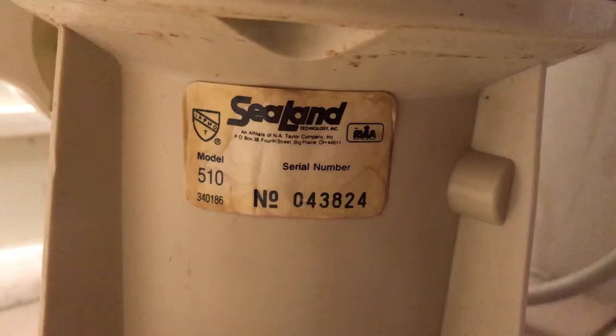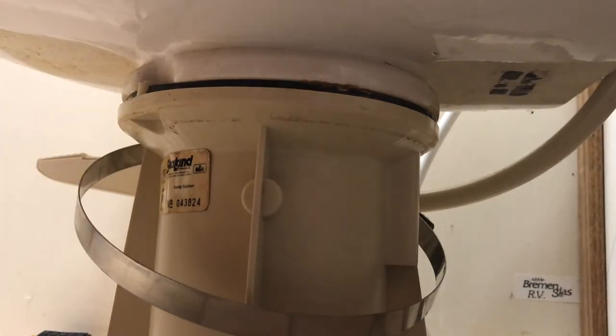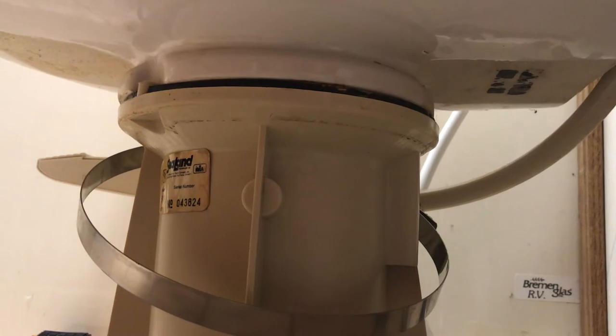Sometimes when you take that shroud off, you can look under here and actually see the model number or serial number of the toilet, what kind it is. That way when you go into the RV repair shop, you can tell them what you have and get the right seal to replace it if that's what you want to do. Get those out of the way. At this point now, the toilet lifts off there.